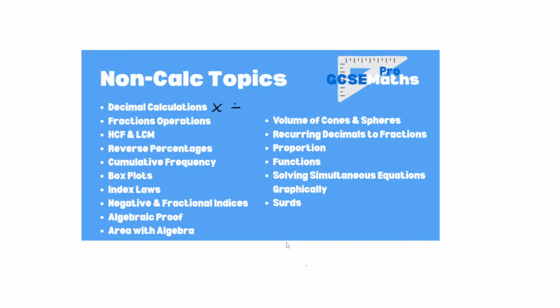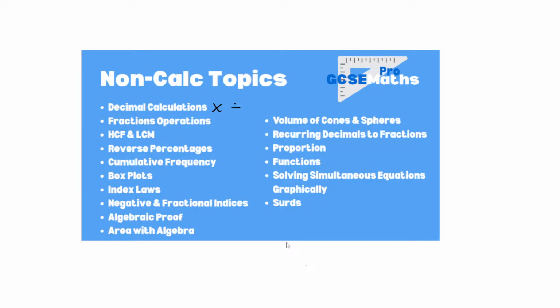Functions, so this list is roughly in order of difficulty, I would say. So obviously functions tend to be towards the end, don't they? Sometimes they're only a couple of marks each, but it's like part A, part B, part C, so it adds up to a lot. Or sometimes it might even be a 4 or 5 mark question, so functions might be a good one to look at. Solving simultaneous equations graphically, that one's quite easy actually. That's like 2 marks.